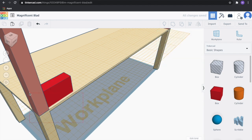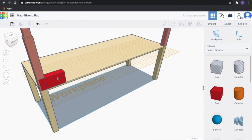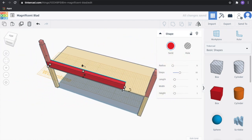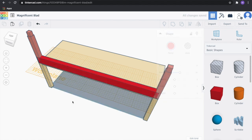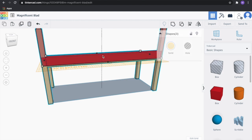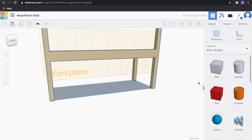We're just going to click and drag and find it like that. Now let's drag this beam across our entire deck of our bridge. Let's go ahead and group those. Now let's change our work plane to be on the side of this bridge and we're going to cut some holes into it.